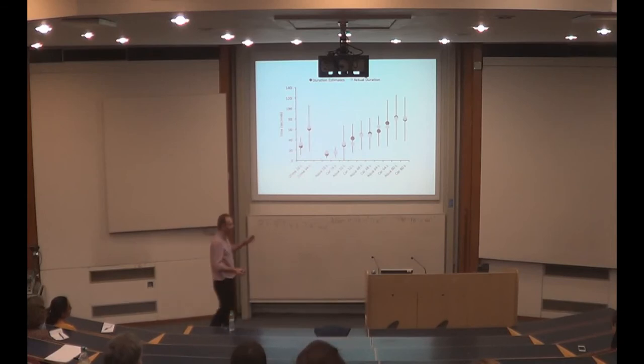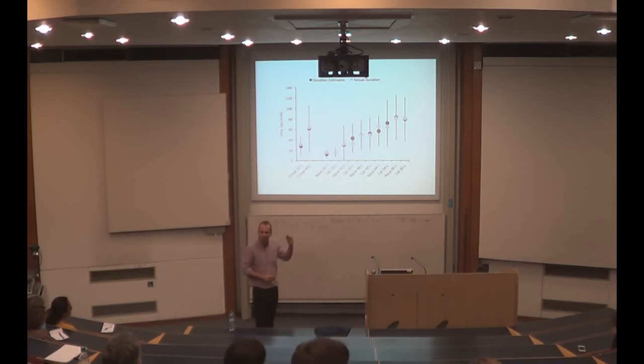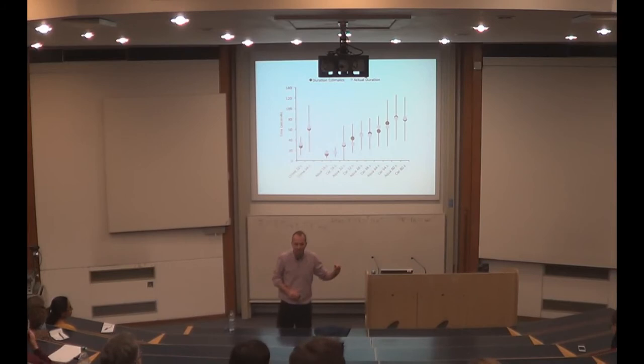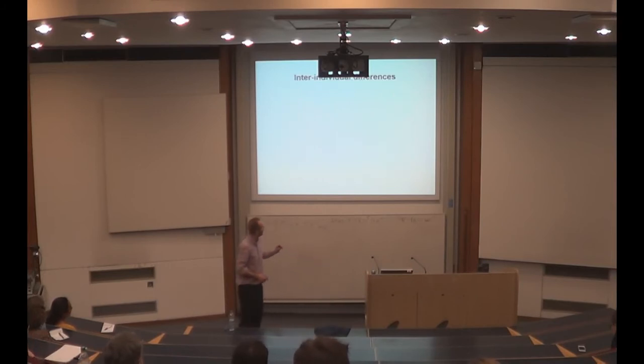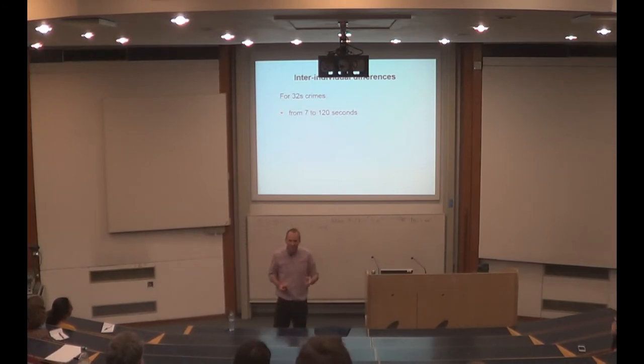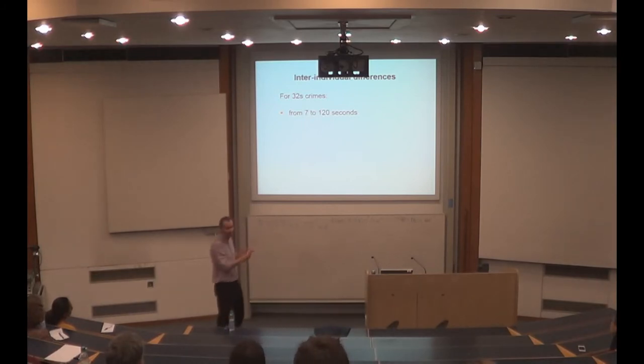Look, okay, so the mean estimates are quite accurate, okay? So maybe people were counting, but hopefully you can see from the standard errors that there is huge variation in this task, okay? Huge individual variation. And in fact, I just want to give you a bit of an idea of these inter-individual differences. So for example, for the short crime video, right? Duration estimates range from 7 to 120 seconds. That's the equivalent of 22 to 375% of the duration of the video.